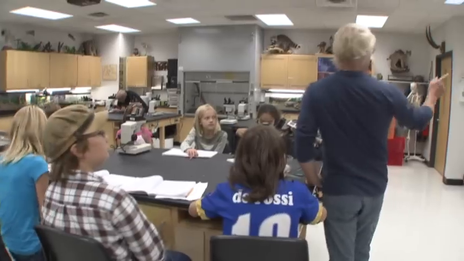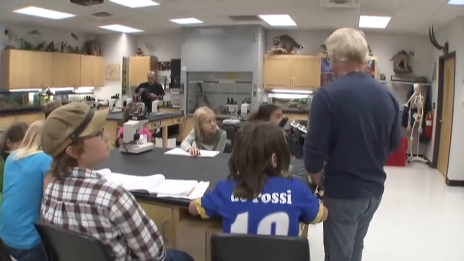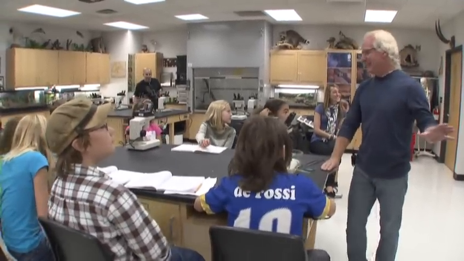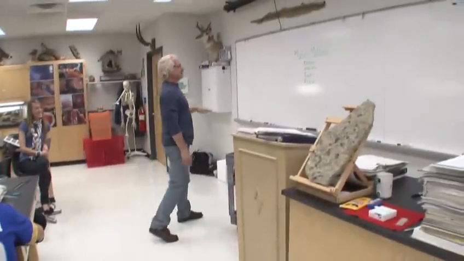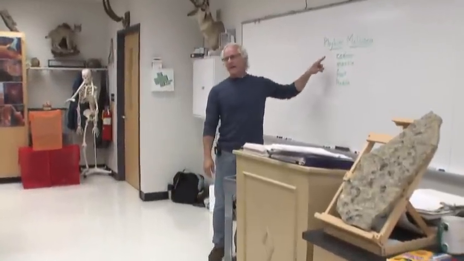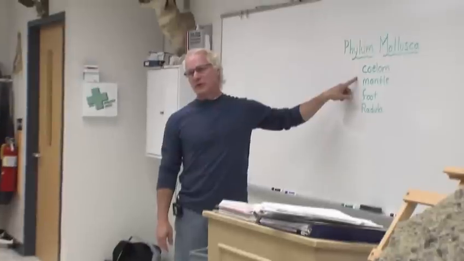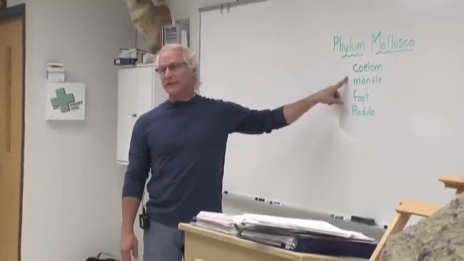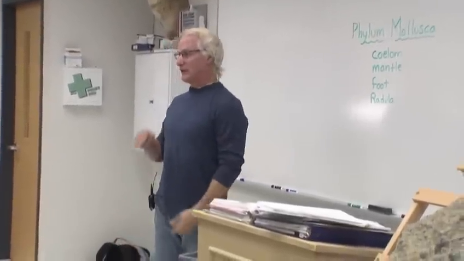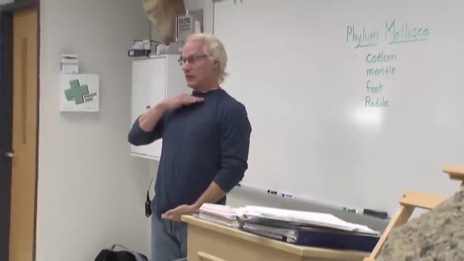So up on the board, I drew some letters that actually make words. And we're looking at the phylum Mollusca up here. And here's kind of a fancy word. I'm going to go first. This is called coelom. A coelom is a cavity. So when you did dissections before, this is your cavity, right?